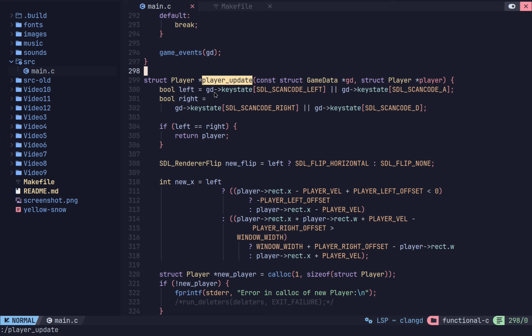So right here, I'm checking to see if I'm pressing left, and I could have done this as a const too, but anyway, it doesn't matter. So I'm setting left to 0 or 1 and the same with right. And if left equals right, if neither one of them is being pressed or they're both being pressed, I actually don't want to do anything. So I just return right out of this function. I just return the original player without changing it.